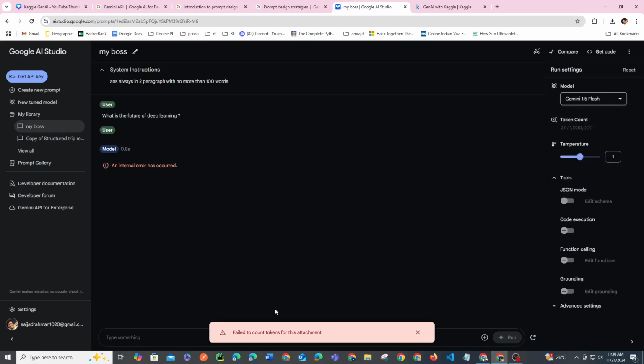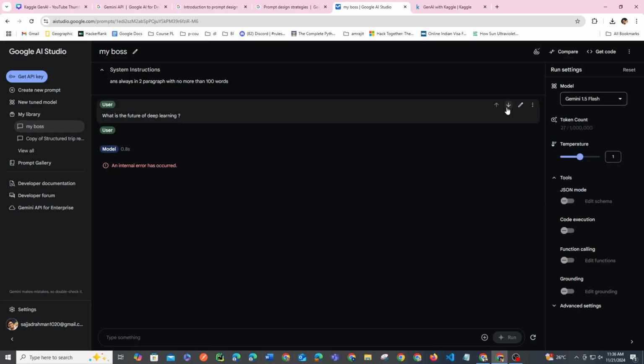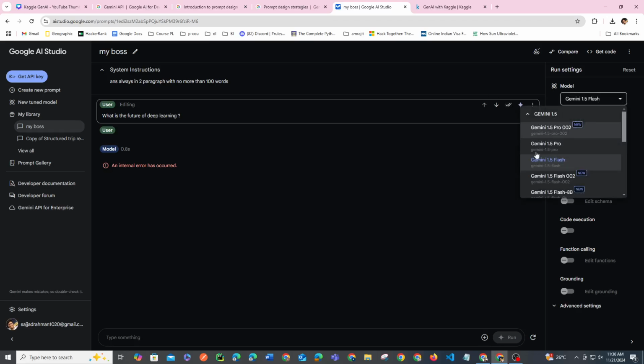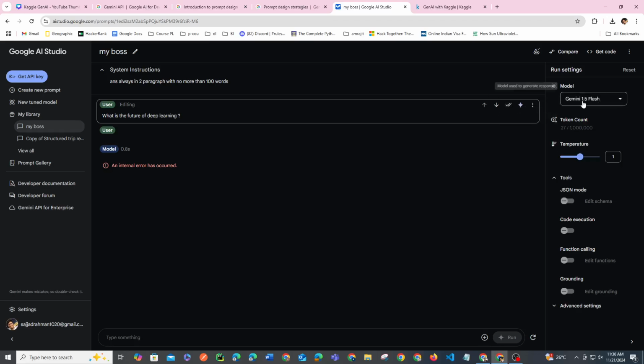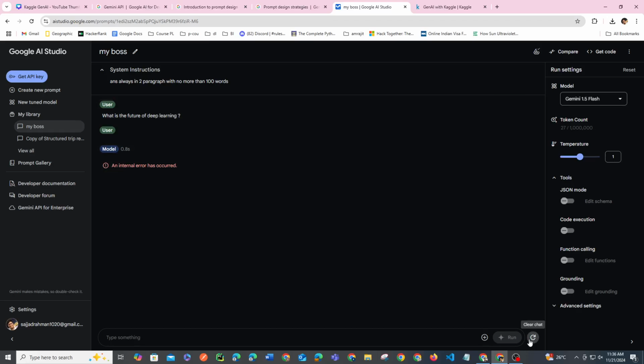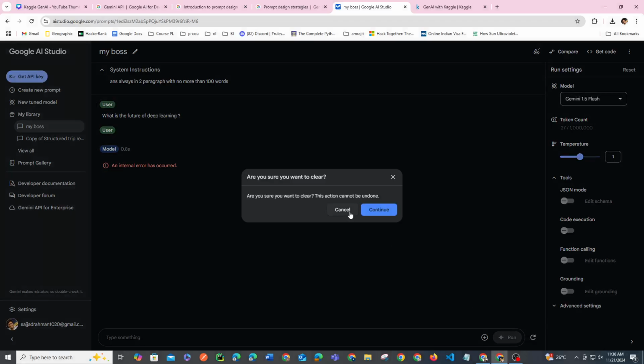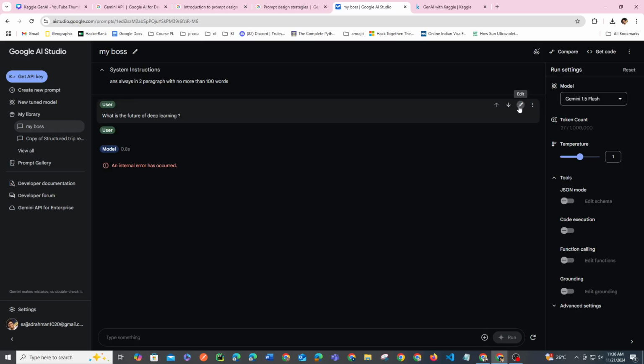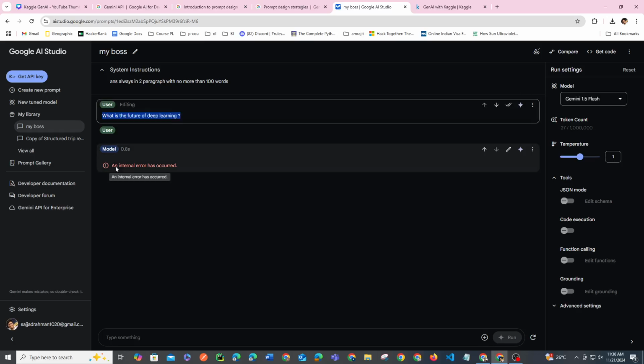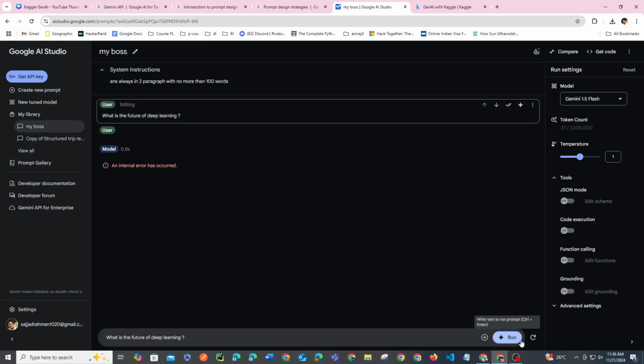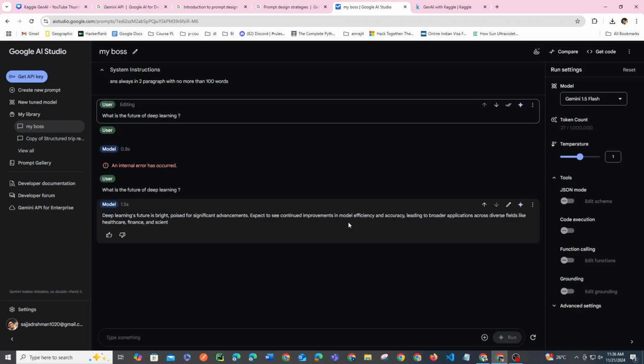Here we use the Gemini Flash model, and you see that we can change any model here, and whenever we change the model the token limit also changes, but I don't know why it's not working. Let's see, I insert it again here and try to run.